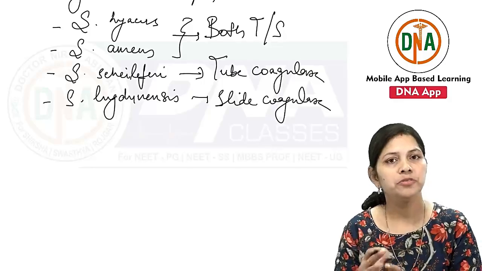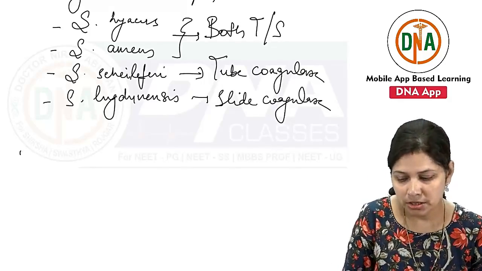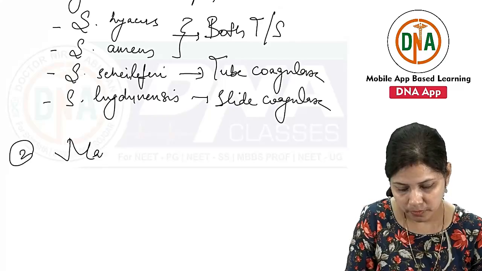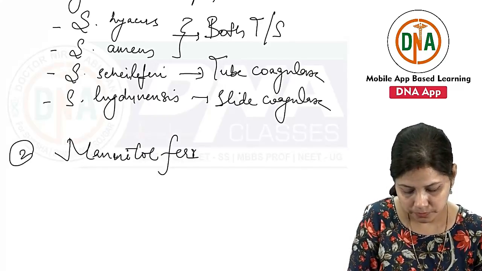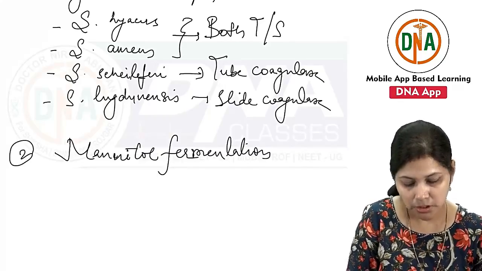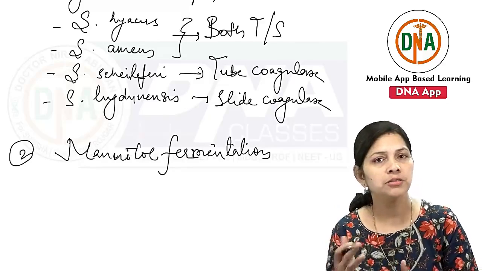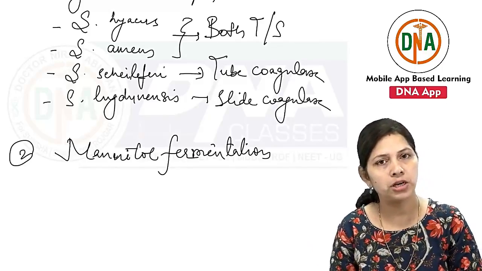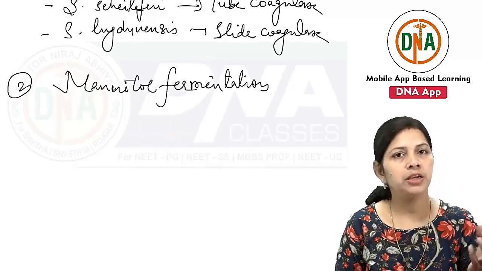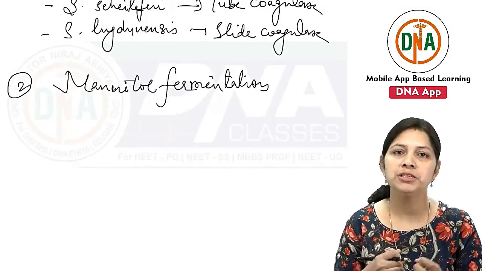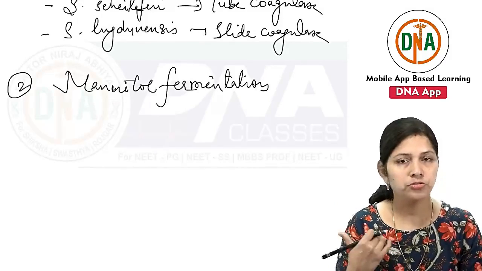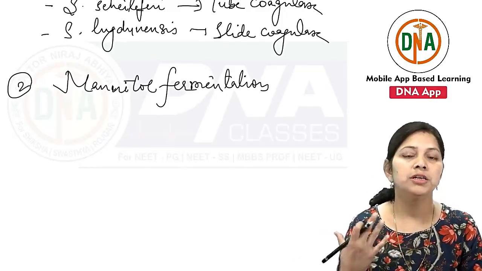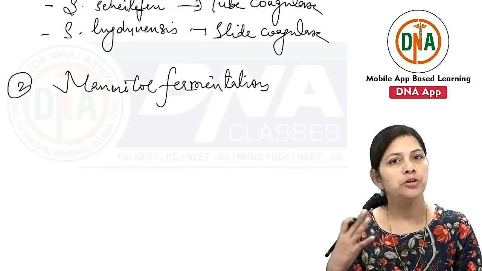Then for confirmation with biochemicals, apart from coagulase test, the next important biochemical is mannitol fermentation. So this can be detected either by growing the organism in media where the mannitol is incorporated into the media itself in the form of mannitol salt agar or salt milk agar, or we can do the sugar fermentation test where the sugar is mannitol. Okay, so next confirmation is the mannitol fermentation test or other specific test for detection of DNases or thermostable nucleases.